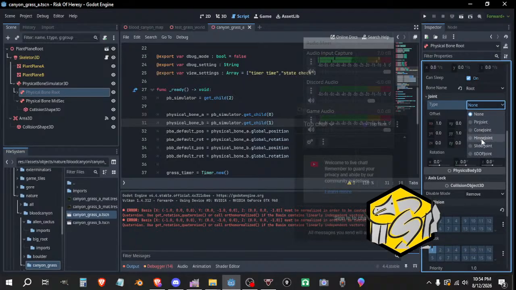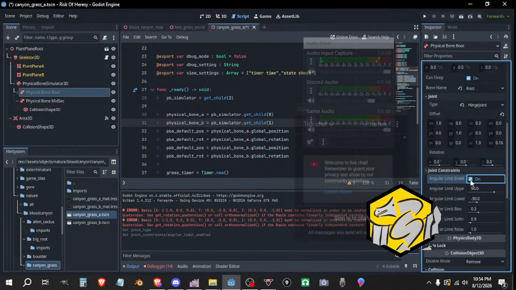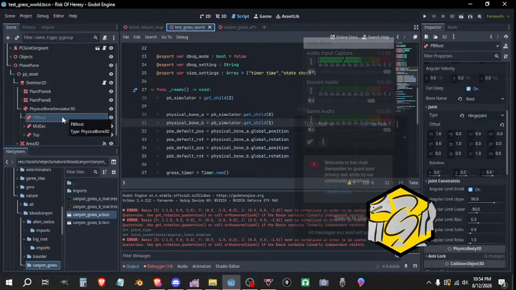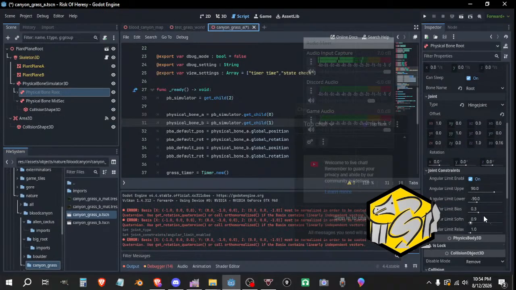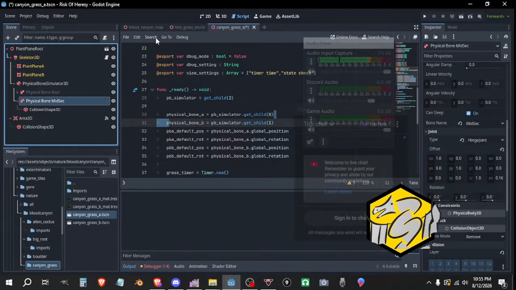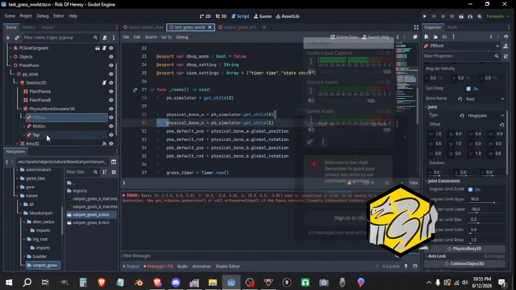It was a hinge joint, right? Hinge joint, yeah, 90, -90. It's all the default settings, right? It's possible this actually needs to be enabled. This is the one thing I didn't check. Pretty weird considering it's a disabled bone. This checks out though. It's in the script. The top bone isn't even being selected.